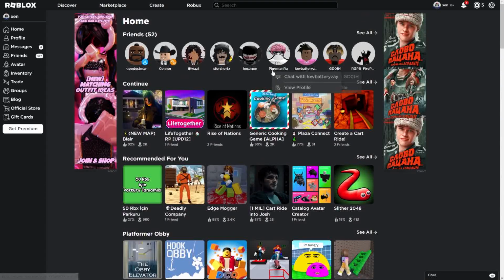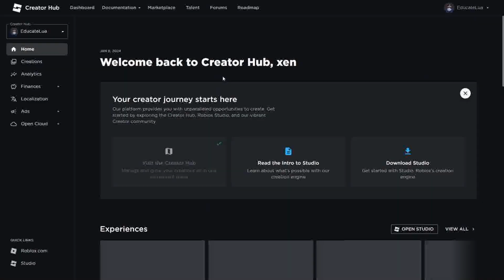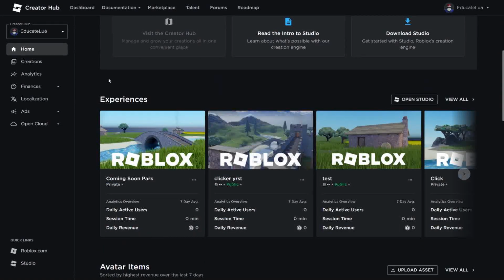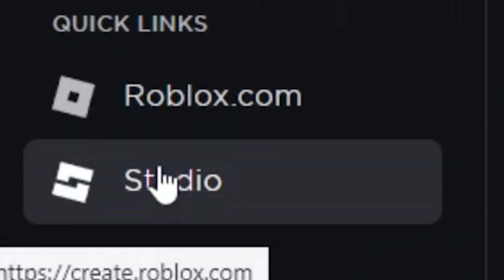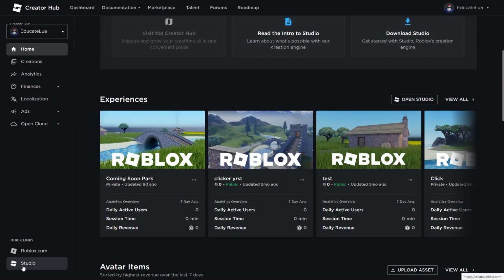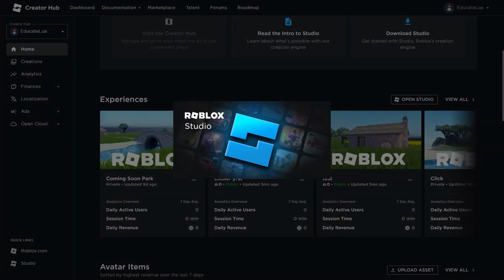Head over to roblox.com. You should see this page, of course, and then all you're going to do is go to Create. Once you're at Create, it doesn't matter what you see here, it matters what you see down here at the quick link. All you have to do is click Roblox Studio and it should begin installing. I already have mine installed, so if I click that, my Studio's just going to go ahead and open up.